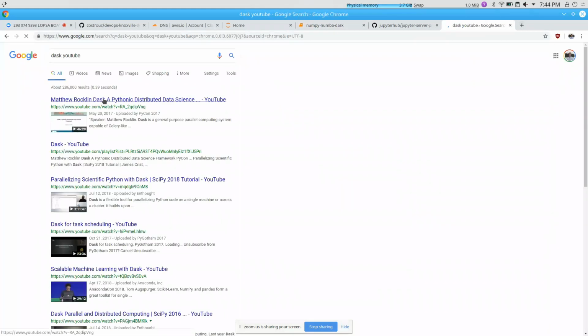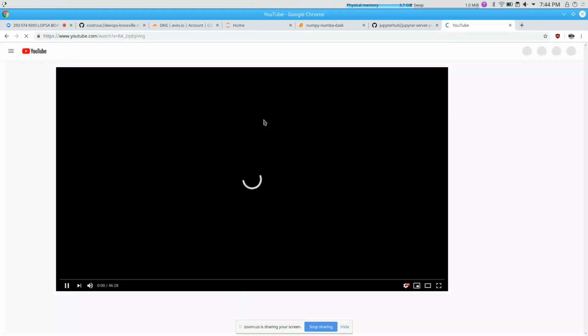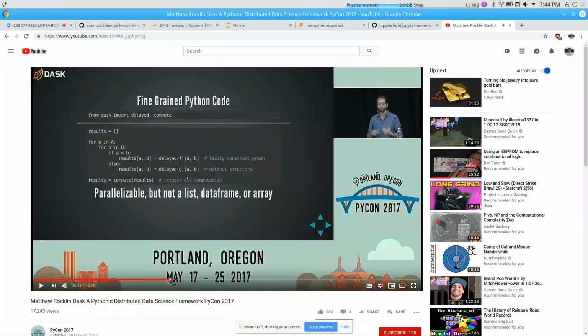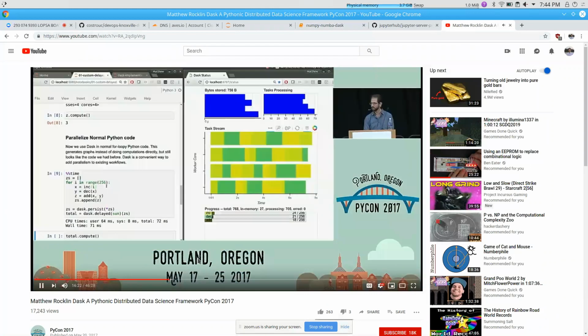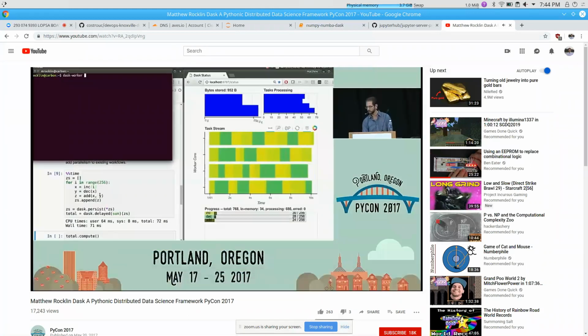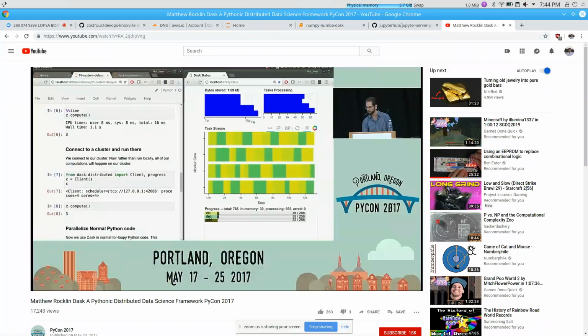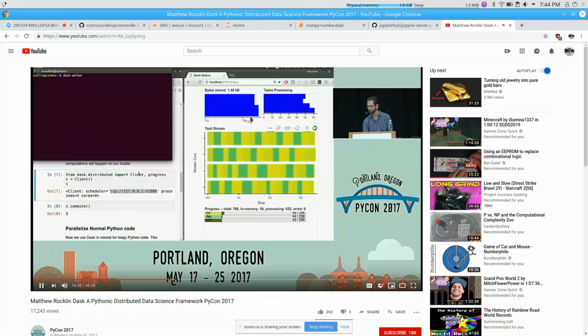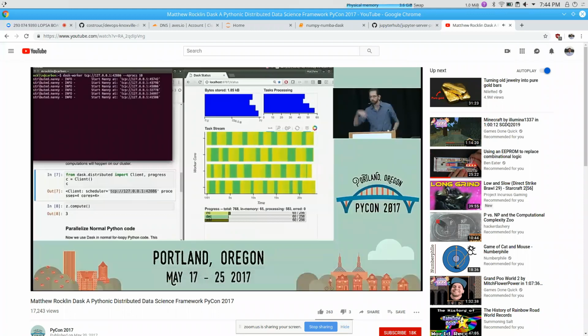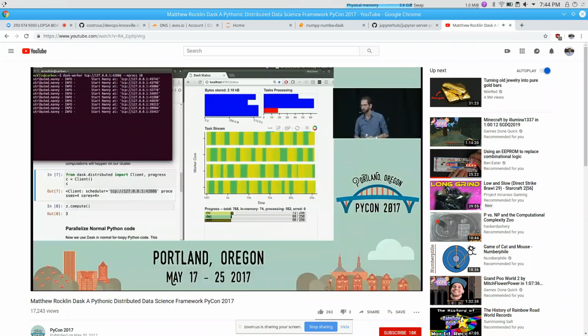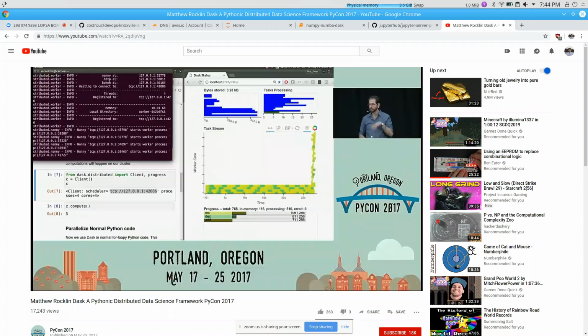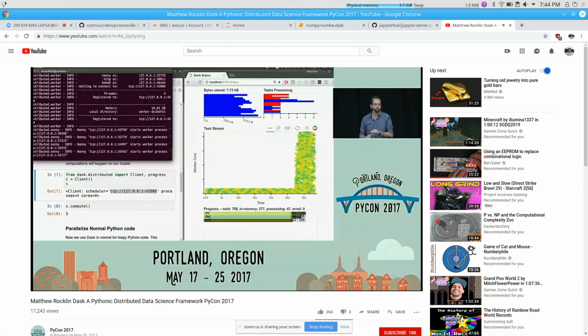So the web UI, if it was running, Matthew Rocklin is the creator of Dask. But this is what you would expect when you're running some tasks. It's a much more updated interface nowadays, but you can see what's running on each worker, how busy they are, their CPU usage. The new one also has red to indicate if it's doing networking. It's a great tool, and yes, I've used it. Here he shows it better.